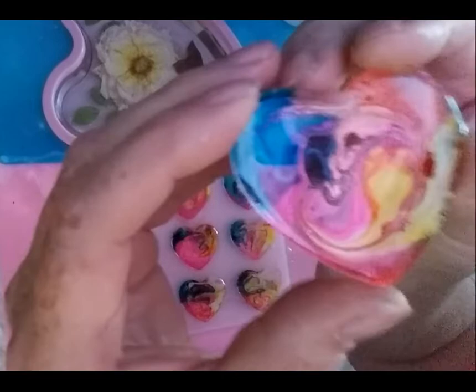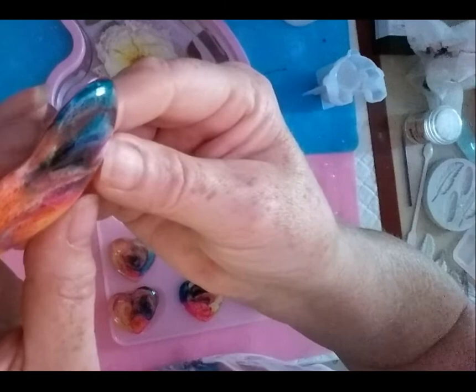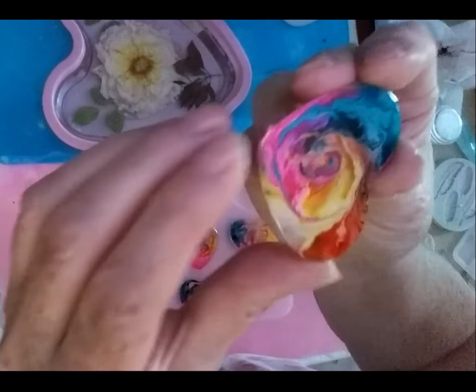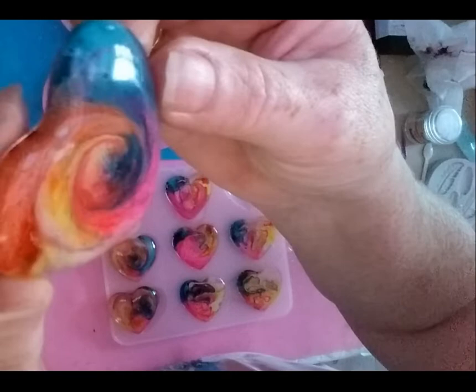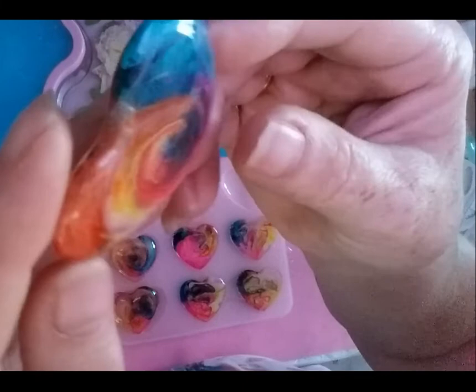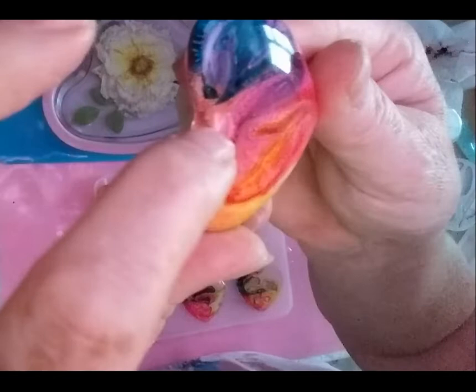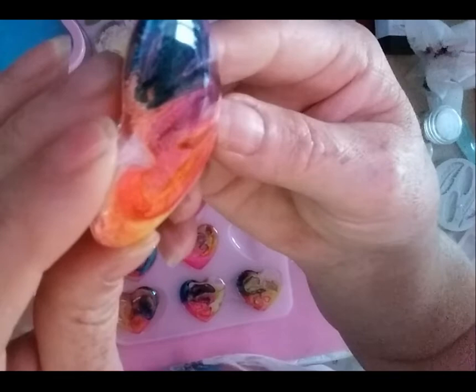And then there's this one. And that's the other side. I think these are lovely. Not that brilliant at doing the feathered effect as such. That's that one. But to be quite honest, I like the way they've turned out anyway. I think I've got a bit of feather effect there and a bit here. But I think these are gorgeous. I will make these probably into key rings. Is it actually a clear space there as well? Yeah, I think I will make these into key rings.